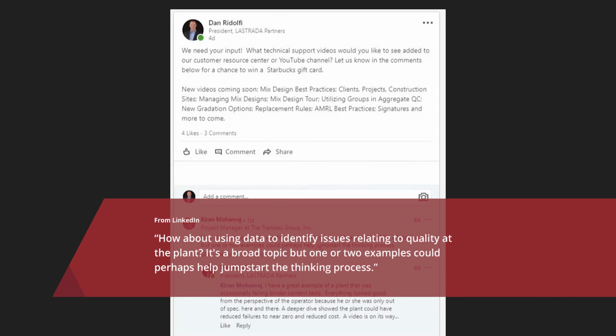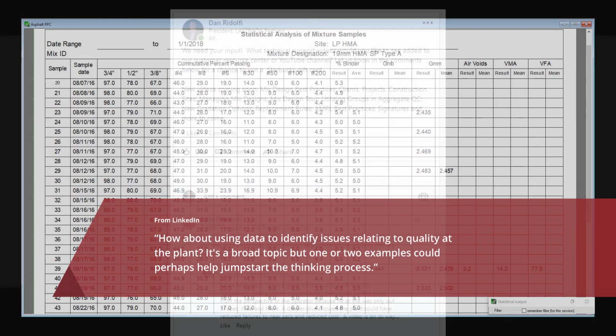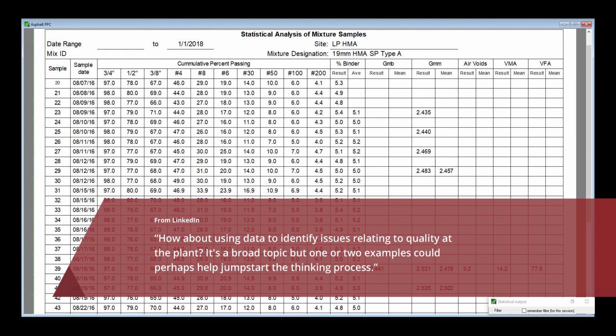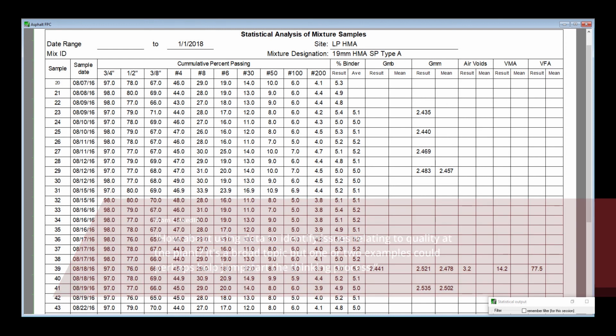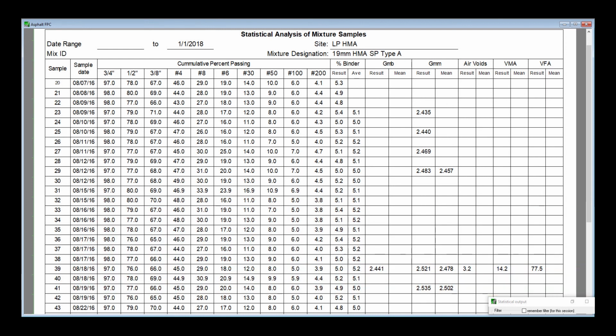We were provided production data from a plant for a recent demonstration. This company already uses QC software which sends an email every time there is a failing test. What I did was take a look at the failures as a group instead of each individual test. When I did that, I saw something very interesting. There was an underlying problem that was not necessarily resulting in frequent failures, but there was definitely an opportunity for improvement.